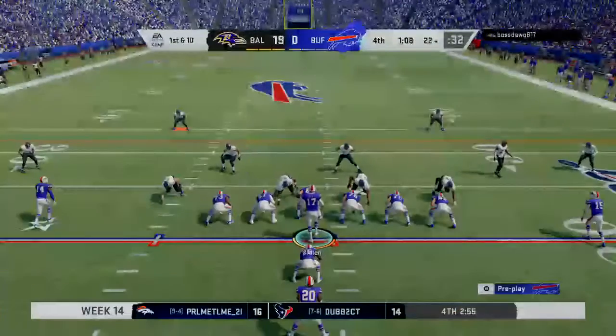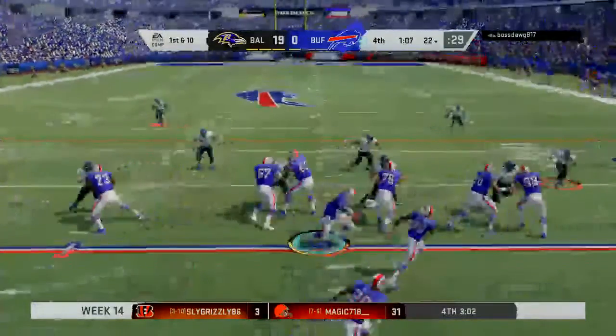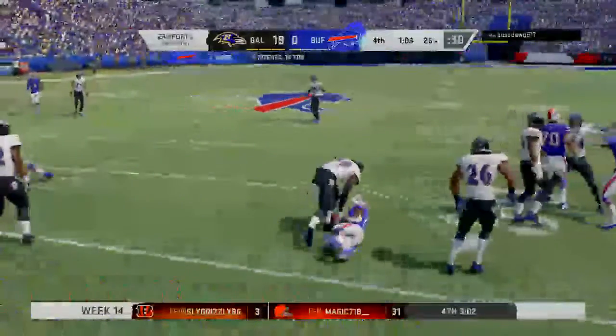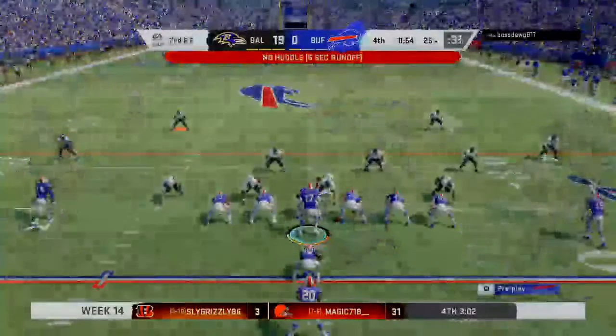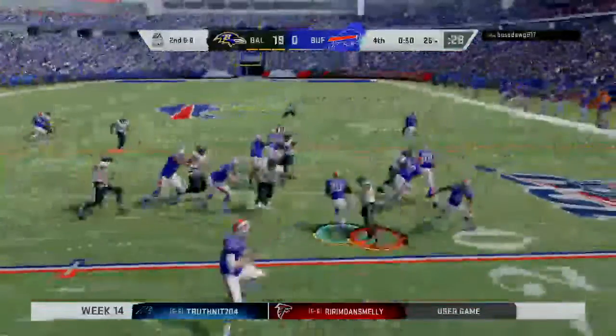The Bills come to the line to start their next drive. And let's face it, this drive is not going to have any bearing on this game, but it's kind of important for one reason, isn't it? It certainly is. You got to get points. And, okay, all right, I'm being facetious here, but you get points, you feel a little bit better about yourself as you move on to the next one.